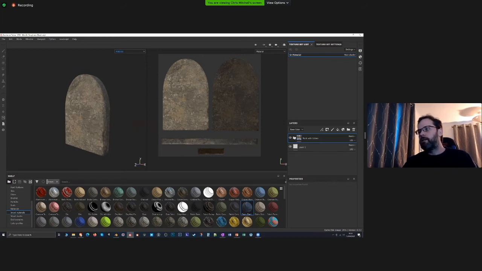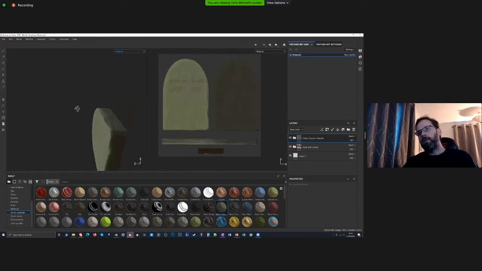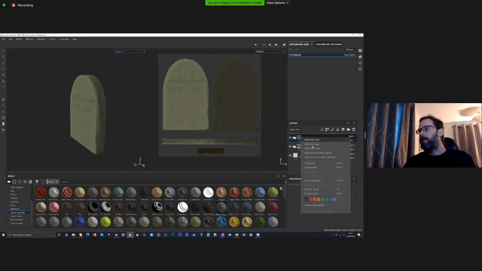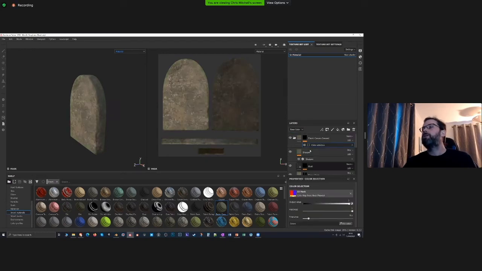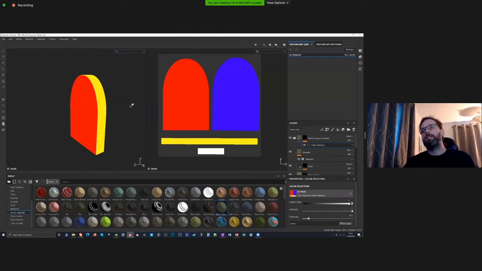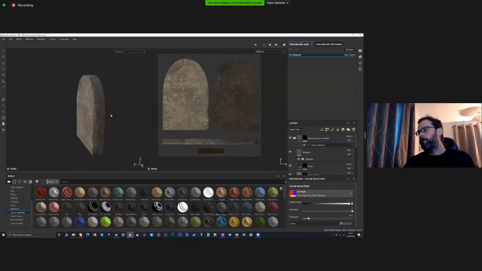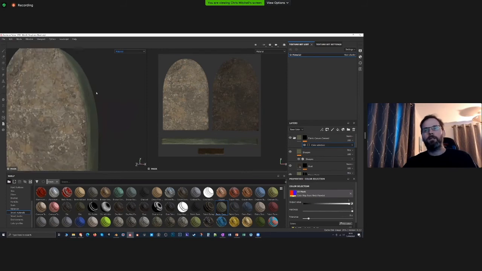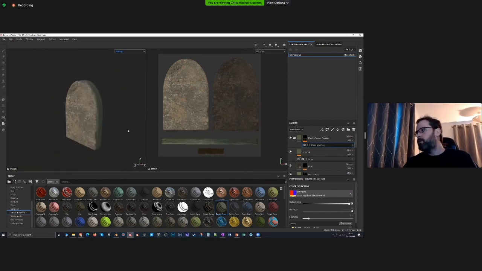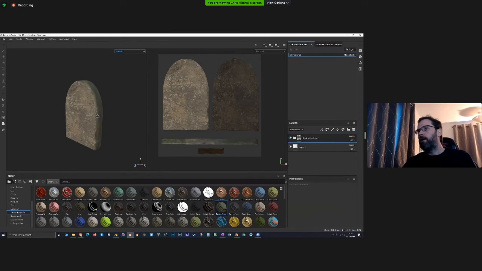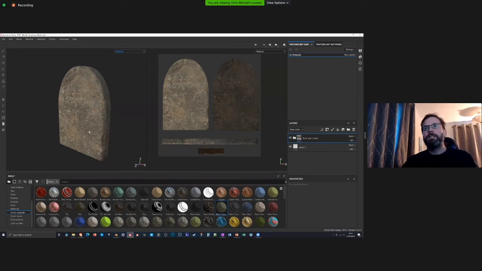Another way to do vertex IDs is if you just drag a material over the object, see that's covering everything. If I go to the folder and right click, and then add mask with color selection, and then select the color picker, and select again any of the IDs, it'll only add that material to that ID. And when these textures are exported, that will be baked all onto one texture. So it's just one nice texture that can be easily plugged in.